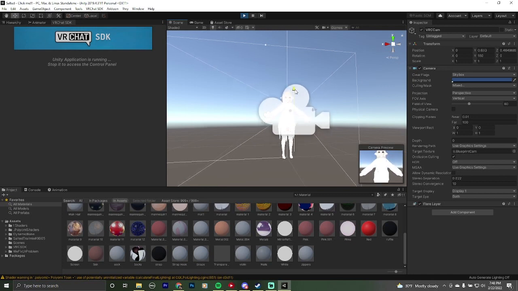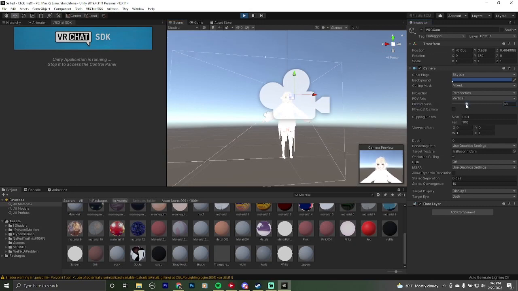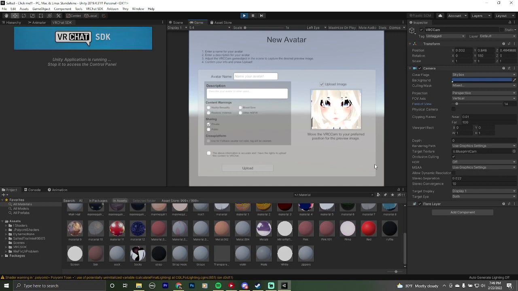So move it around until you find a good spot. Maybe you just want to focus on her face, and then you can change this field of view meter over here. So let's say I just wanted to see that, and that was it. Now it will upload the avatar like that.